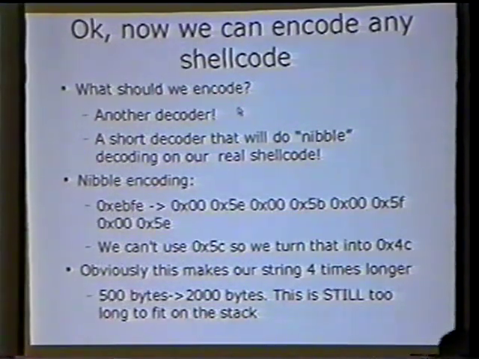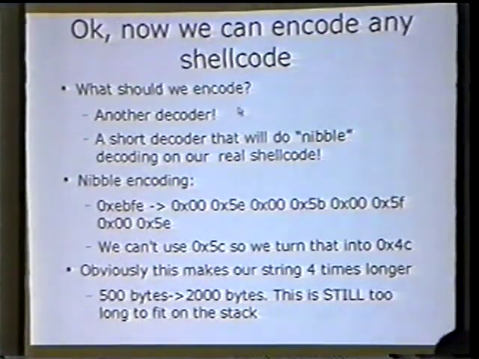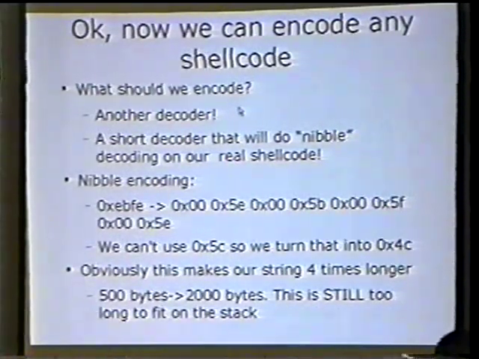And because some of the bytes still are bad bytes, you can flip those into a nice way, with 5C being instead of 4C, which is a slash or a colon or something. So this makes the string 4 times longer, but that's better than the 10 to 12 times longer that the Unicode is doing. So this will get you around your length issue, because there's usually a reasonable size somewhere. The point is to find that place and get to it.